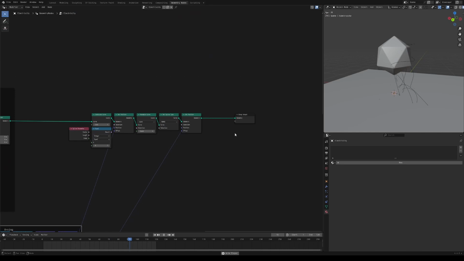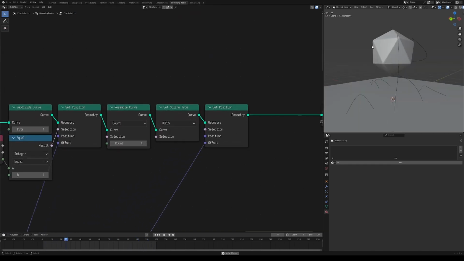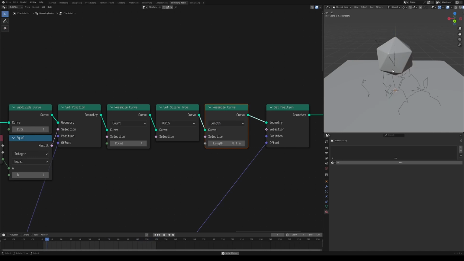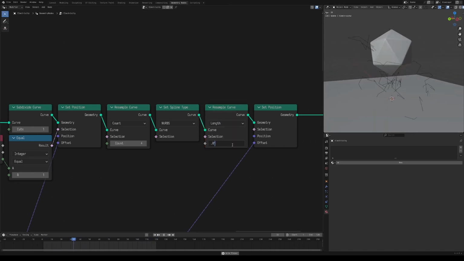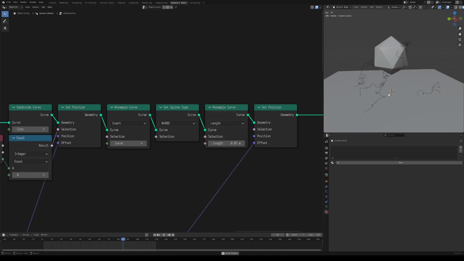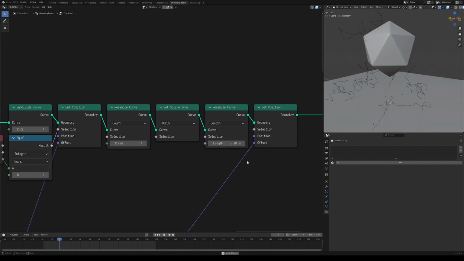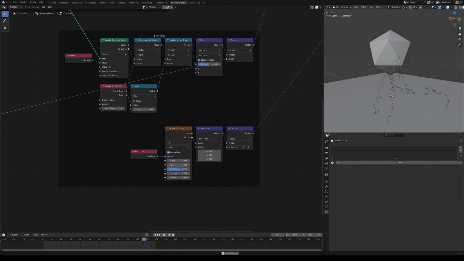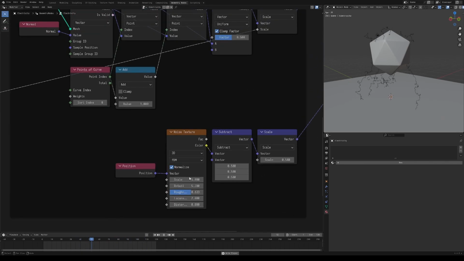Now there are a couple issues. One is that it's still setting the position of our 4 sample points. So we can now resample our NURBS curve, and I'm going to set this to length, so we can specify the length of our segments. By setting this to something like 0.01, you can have these really high resolution curves. By increasing the detail and roughness of your curves, you can make something that's a bit more like realistic electricity. Since I'm going for something more stylized though, I'm going to lower the detail and the scale of our curves.